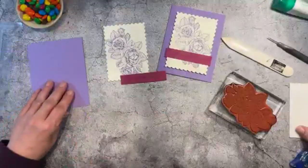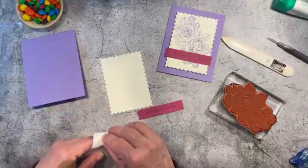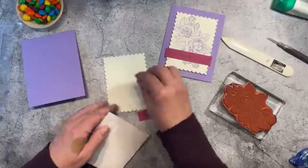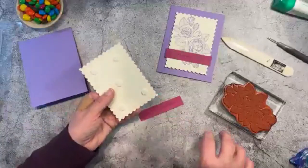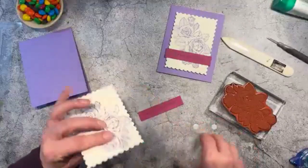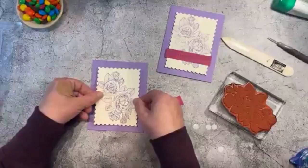So now, because this is just a simple card, I am going to use dimensionals on it. I have a hard time creating cards without dimensionals. You guys know that. I like the height. So I put 5 of those on. I'm just going to peel the backing. And we're going to put that right in the middle. Let me see, I'm going to go this way.